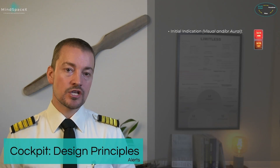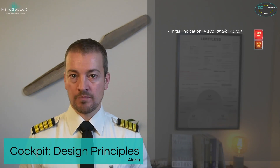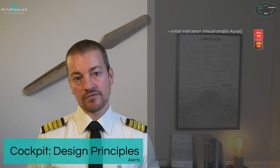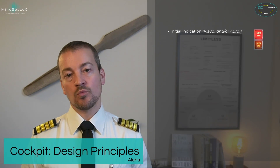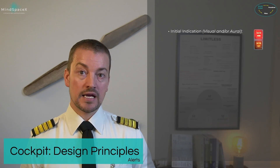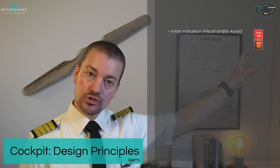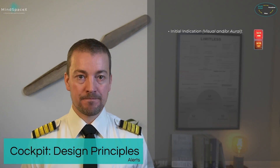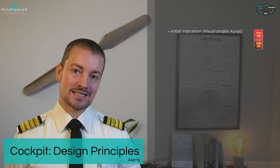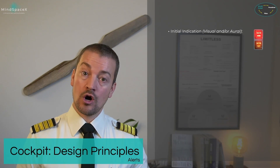And inside this aircraft, there's another thing that is unique, and that is how alerts are given to the pilot. If something fails in this aircraft, the alerting system will give you multiple clues as to what is going on. The first you will get is a visual and or an oral alert with the master caution or master warning light. The oral warning comes through the loudspeaker on either side and will sound whether or not the loudspeaker is turned down, turned off, or otherwise.